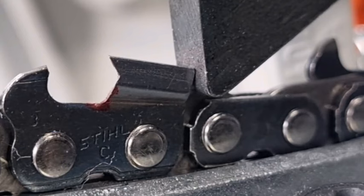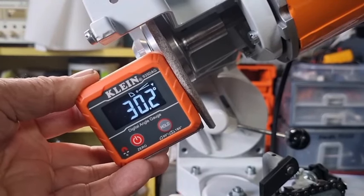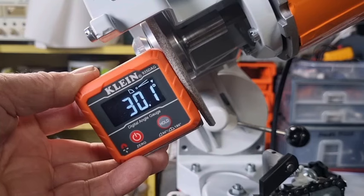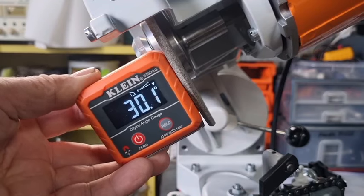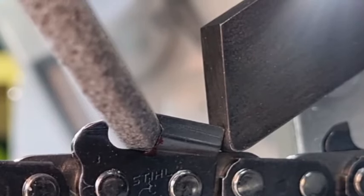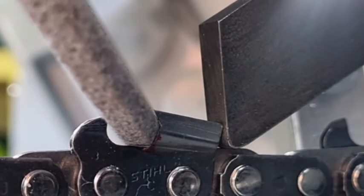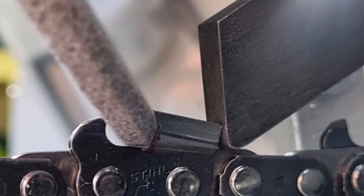The ninth column states 60 degrees on the side plate and it's a straight line, so the wheel can't bend and change angle. We've now got it set at 30 degrees and we're going to have a look at how that fits the tooth compared to before. That's pretty spot on — 30.1 — you're not going to get much better than that. It looks like a better fit.